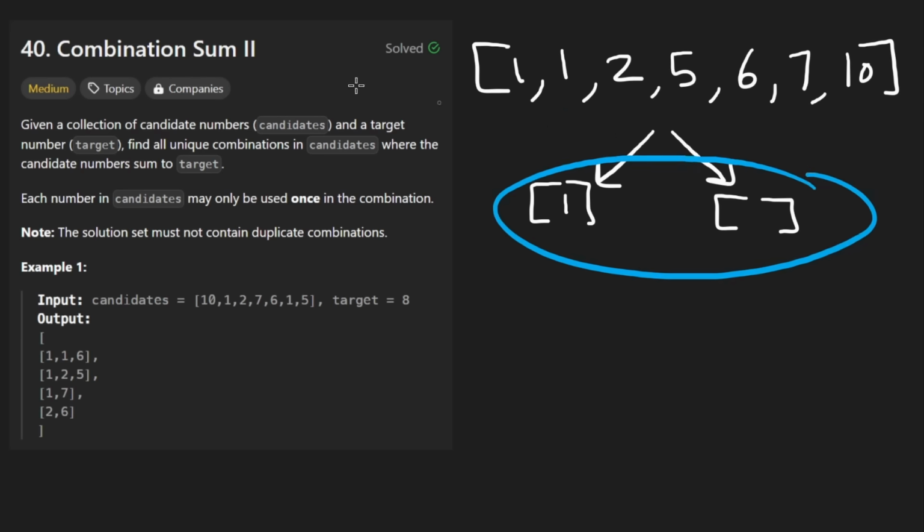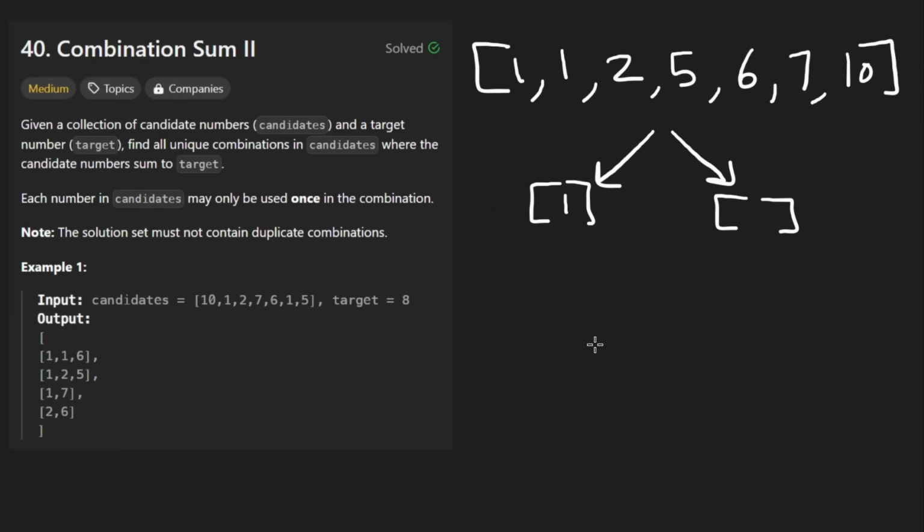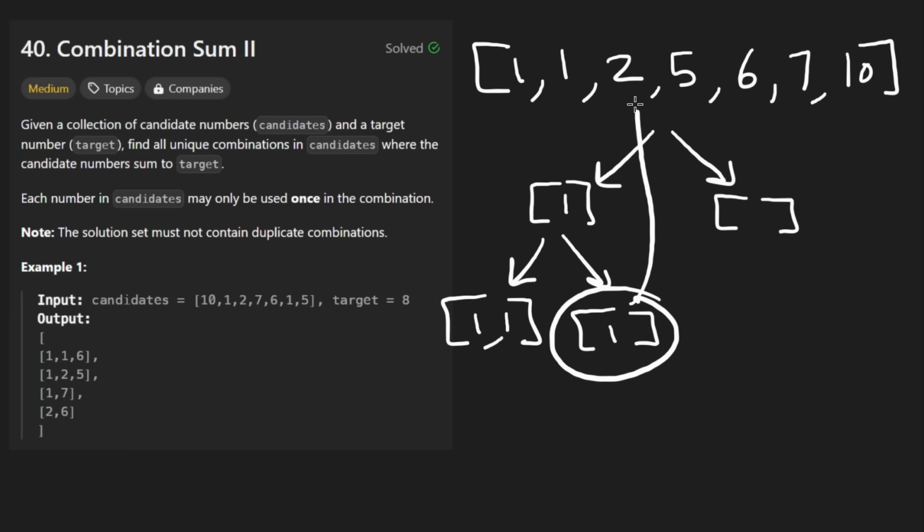The code is going to be very similar to combination sum one, just the fact that we're sorting the input this time and that we're going to have a loop inside of our recursive function. So here we can continue to include one. We're at the second one. So here we could have included it. We would have gotten that one, or we could have skipped it, in which case we're over here. So we would have still have been here, but just keep in mind that I'm not drawing exactly where the pointer happens to be.